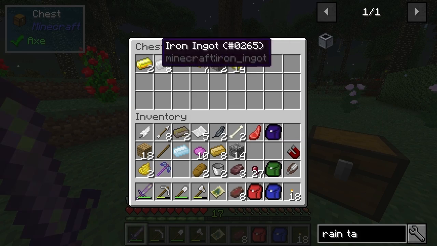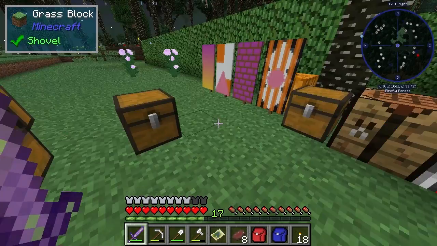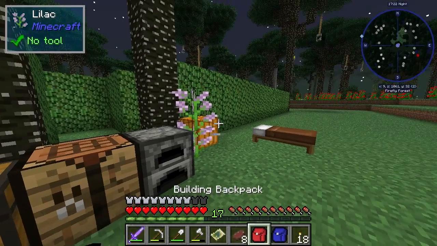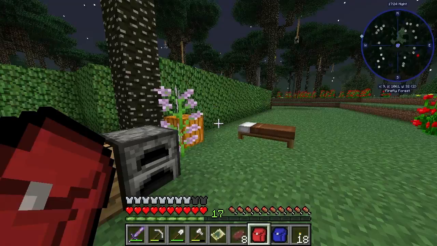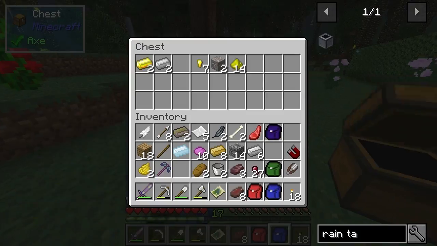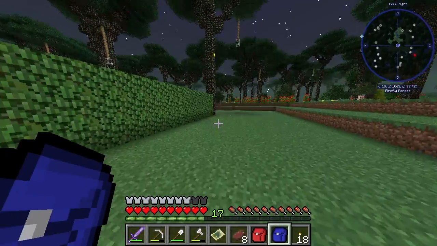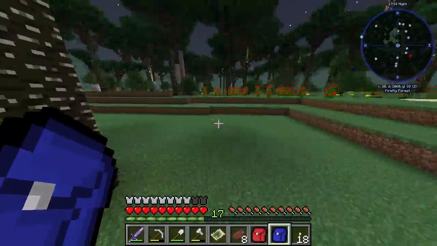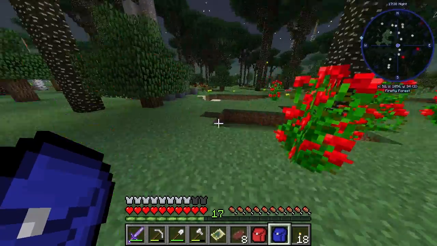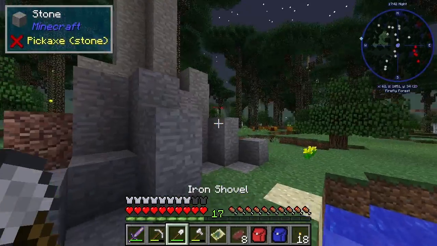That may be problematic. Oh no. 6 iron. I want to get this done. I think I only had like 1 piece of sand in my digging backpack for some stupid reason. No, that's not going to be a problem. I want to do this now. Okay.